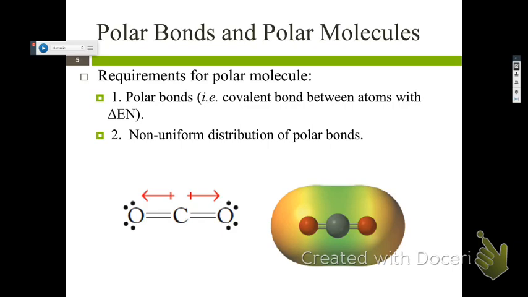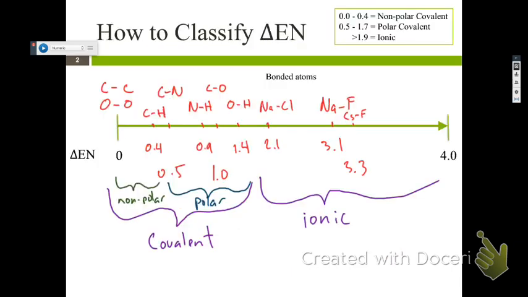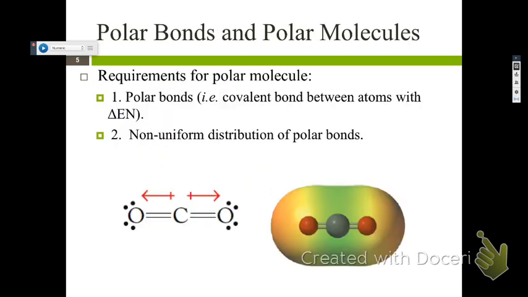So here for carbon dioxide, are the carbon and oxygen bonds polar? First question. Yes. Carbon and oxygen, if we go back to the table that we just drew, is a difference of 1.0. That's a polar bond. So then why were we saying that it's not polar? There's a second step to that, right?